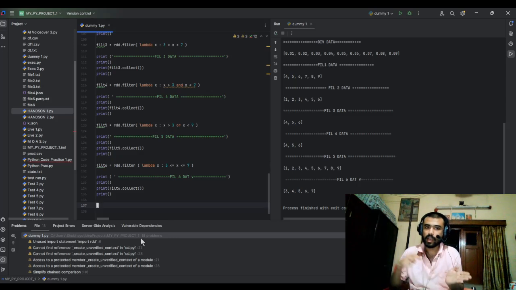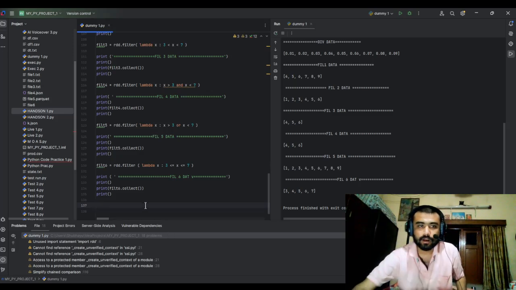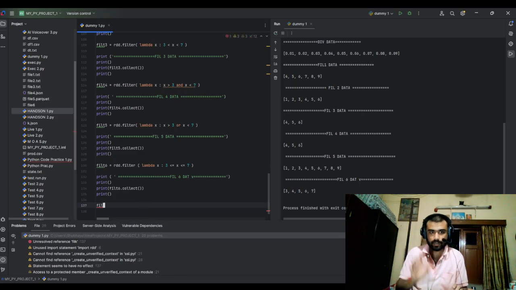And 8 9 is not going to be printed, though it is greater than equals to 3, because both the conditions should be satisfied, and 3 4 5 6 7 satisfy both. 1 2 doesn't satisfy the greater than equals to 3 condition, and 8 9 doesn't satisfy the other condition.